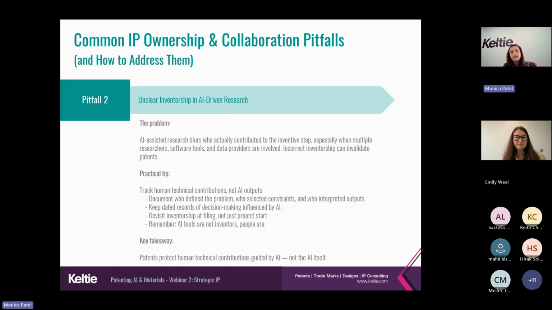So the point there is, AI tools are not inventors. It's always the people. The inventor has to be a person. And so the key takeaway would be that it's the human technical contributions that are protected by the patents, and these can be guided by AI, or not guided by AI, but it always comes down to the human technical contributions and not the AI itself.